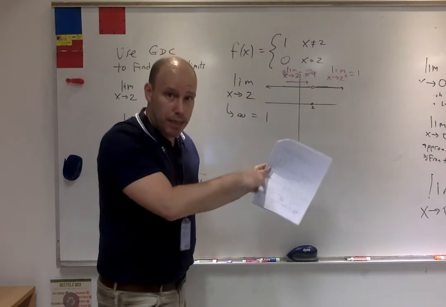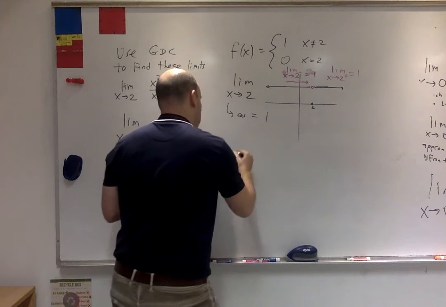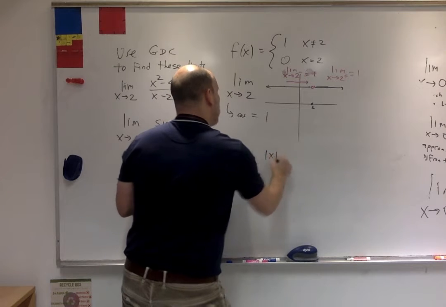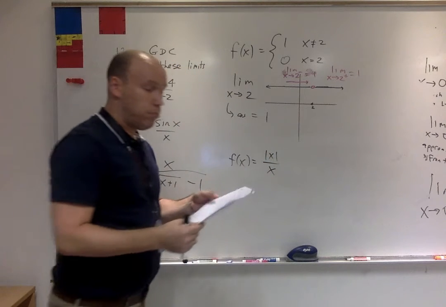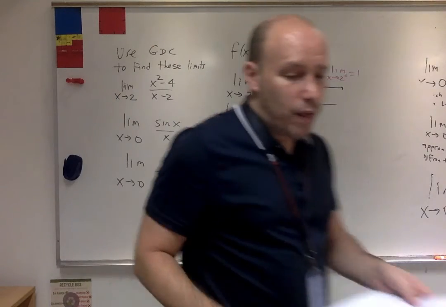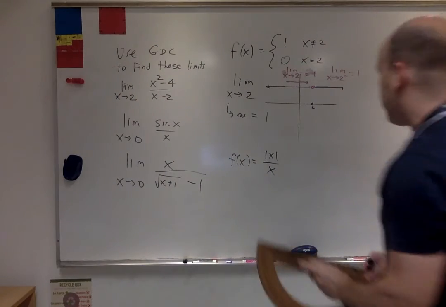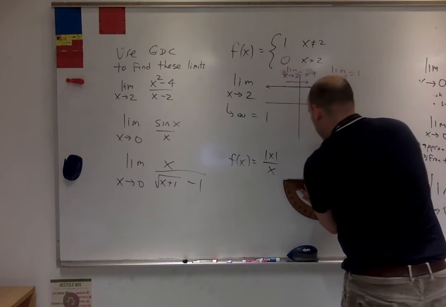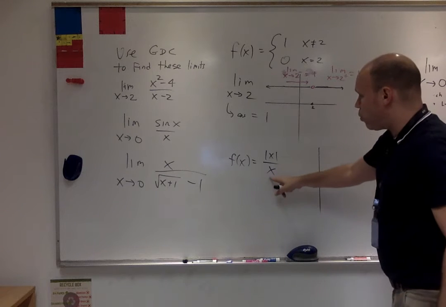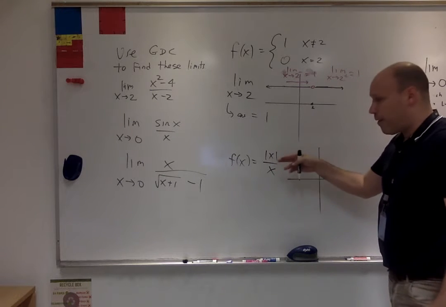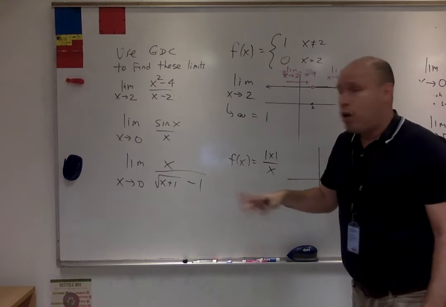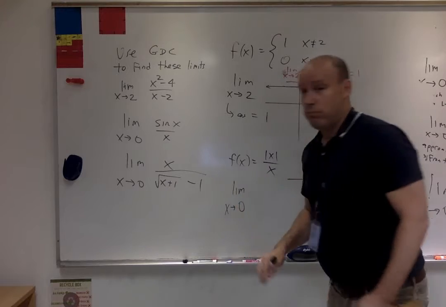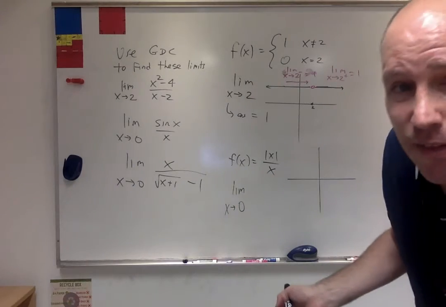So, once again, you're going to see this in my notes. For example, f of x equals absolute value of x over x. You might say, well, that kind of looks like 1. Well, it kind of is, except, first of all, where does it exist? There are 3 sections to look at: positive numbers, negative numbers, and 0. At 0, there's a hole. So the question is, what is the limit as x approaches 0? I'm interested from both sides. Let's see if it exists.